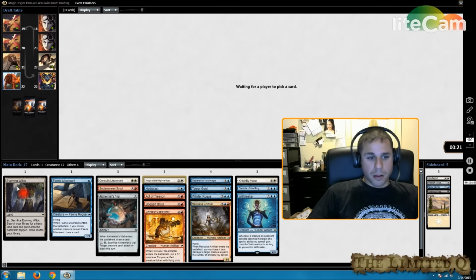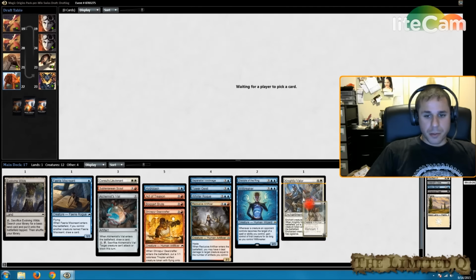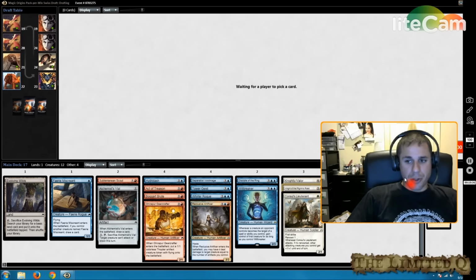Maybe I'll include the Evolving Wilds to splash for Artificer? Why is this such a... Maybe that was a bad idea. Oh god. I'm so bad at this game sometimes. What did I just do? Maybe that was a bad pick. I should have gone with Majoring Bully there.